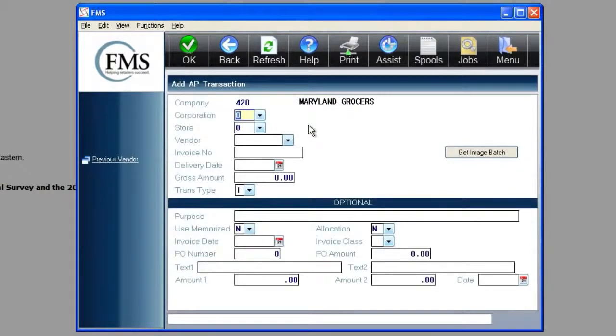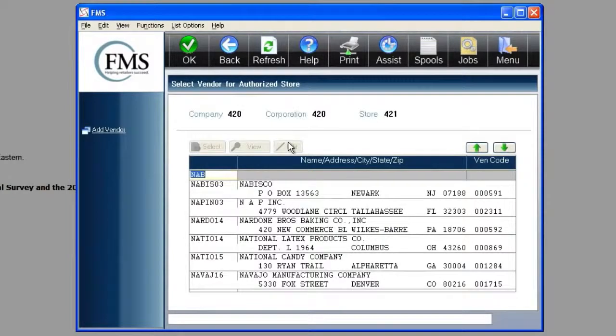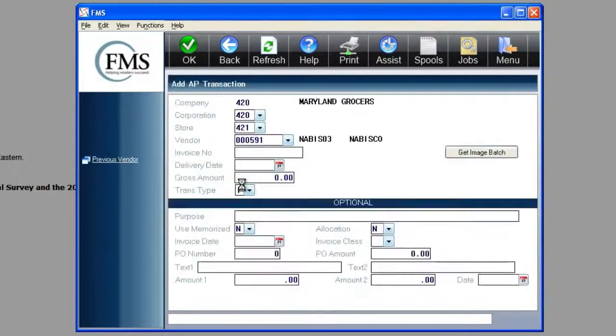Once we click on the button, we're going to go in and enter our corporation, and then enter our store. Now we're going to actually go down to the vendor. To find your vendor, there's a couple methods. You can go directly into your drop down, or you can key the first few letters of the vendor itself and then hit the drop down. You can also use an F4 there as opposed to hitting the little drop down. Once you found the vendor, you can double click on the vendor, and then the vendor is displayed.